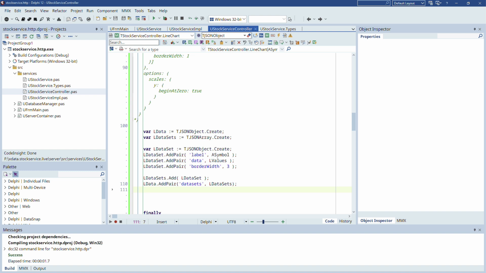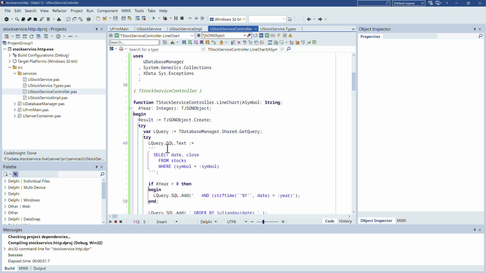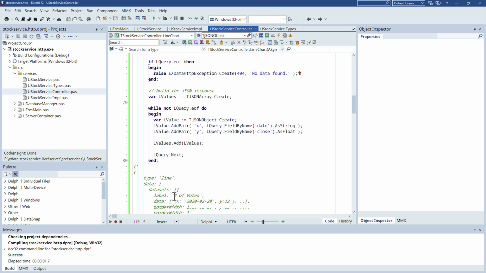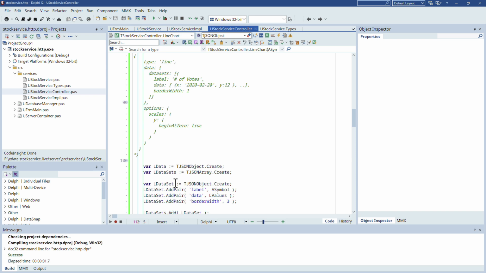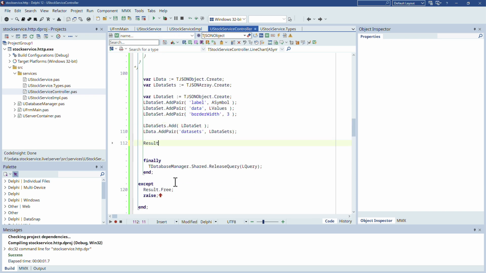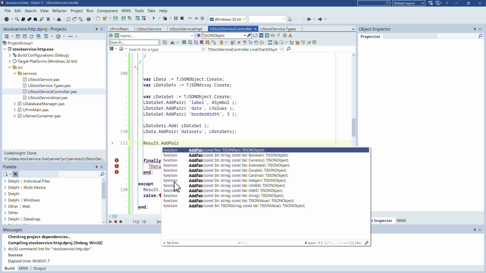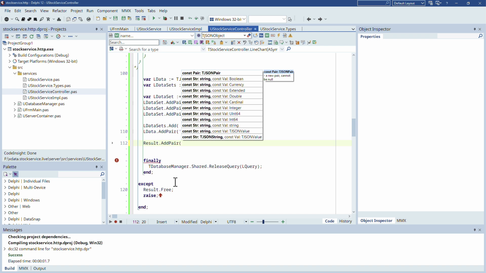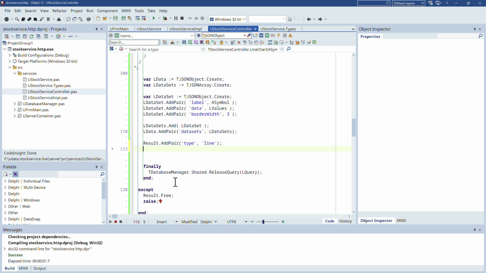So now, let me see. The next step is that we need the result, basically the utmost TJSON object that we created here. We can put it all together. We can say result dot add pair, and then type, because that's the first level. Type is line. That is fixed.